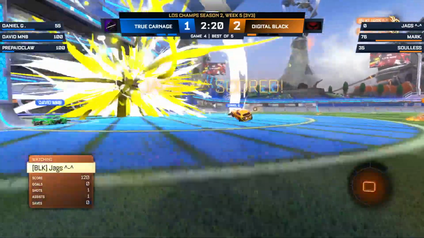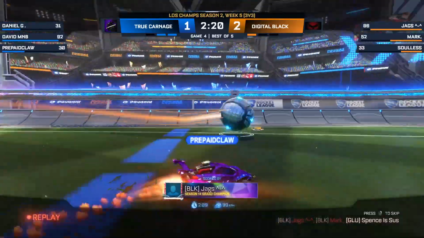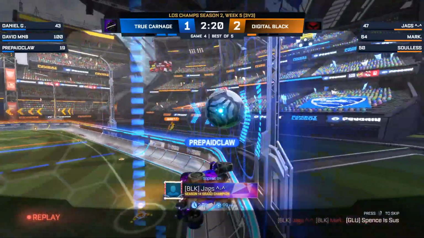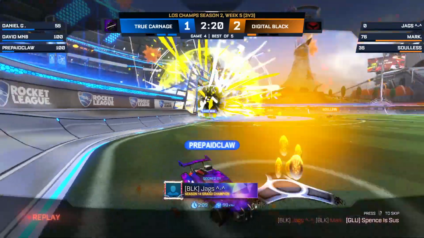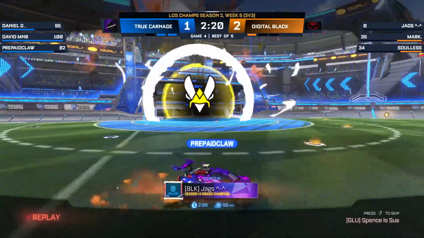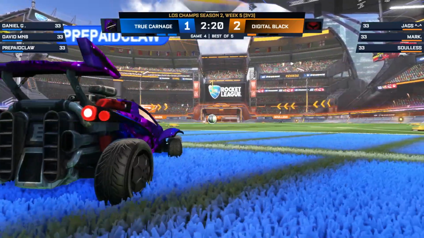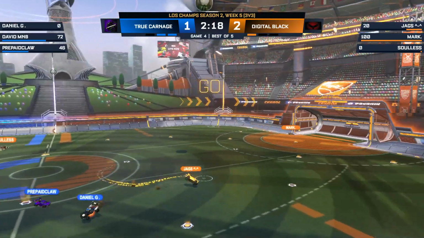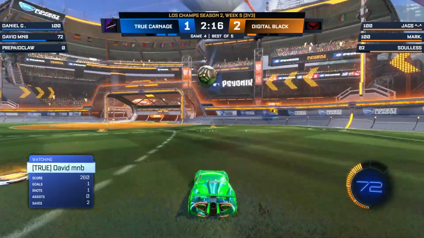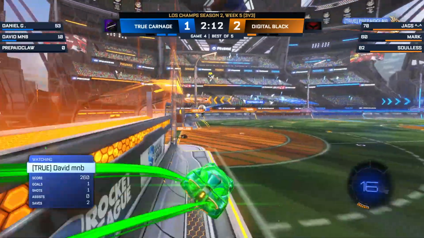And now Claw, on an attempt to clear, leaves the ball in a really good position for Jags to shoot, and he gets the tight angle as well. Really good shot there from Jags. 2:19 left in the game. Digital up by 1. Mark with the clear.